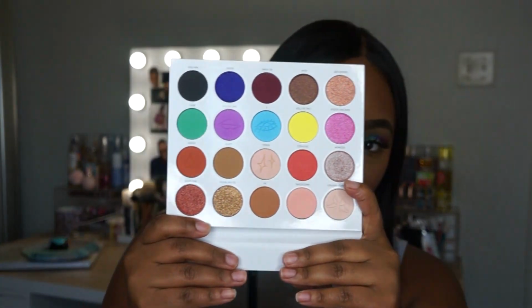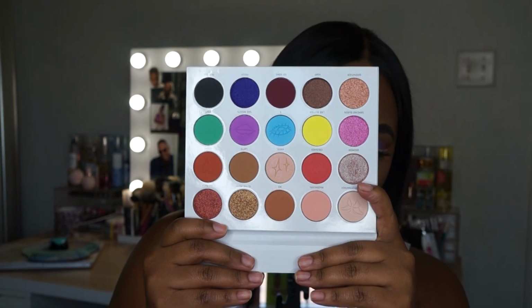I feel like the colors in this palette really represent spring and summer very well. It has a lot of neutrals as well as a lot of pops of color, so you could do a full vibrant makeup look, or you could do a simple eyeshadow look like for daytime or something like that. So these are the colors, and they're so beautiful. I just had to pick it up and do this makeup look for you guys. So if you would like to see how I got this makeup look, then please keep watching.